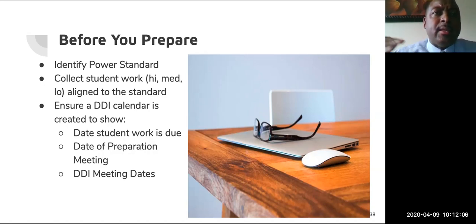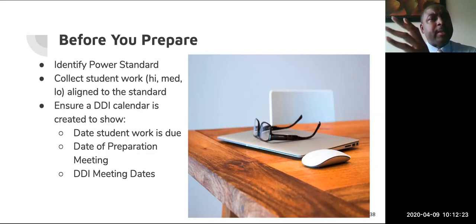And then you want to go ahead and look at your instructional planning guide just to see how many data meetings you are going to have that 6 weeks or that 9 weeks, and make sure that you annotate all of the power standards. If I have 3 meetings or 2 data meetings scheduled, then that means that of the 10 that I may have identified for that particular 6 weeks or 9 weeks, I'm going to select 2 because I have 2 data meetings, or I'm going to select 3 because I have 3 data meetings scheduled for that particular 6 weeks. Now, that's the power standard.